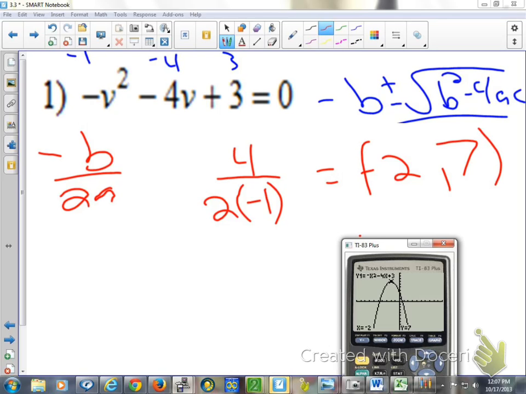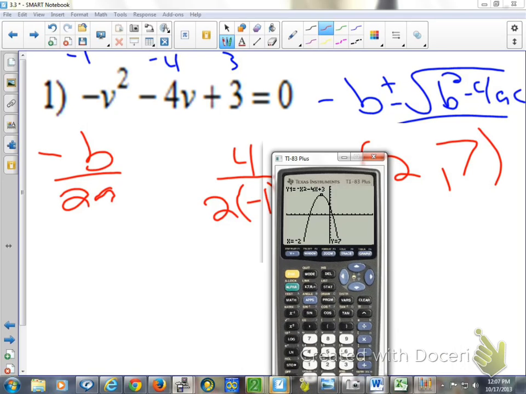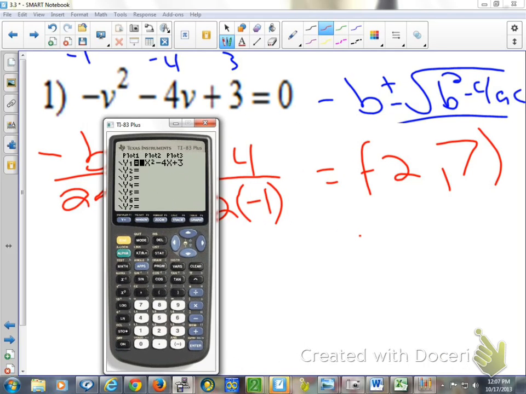Wait, how do you get to that on your calculator? You graph it: y equals, plug it in, graph, and then just hit trace and plug in whatever your x was. I plugged in negative x squared minus 4x plus 3. I hit graph, and there it was. Do I have x's on the calculator? I might need a run on the calculator. Yeah, I think so. Grab one after lunch.